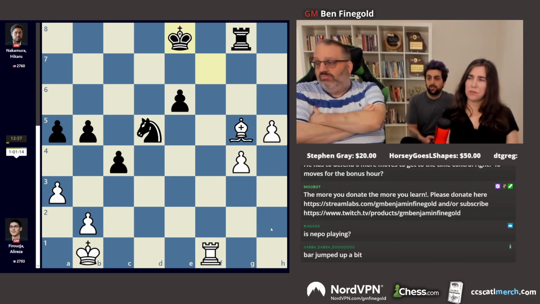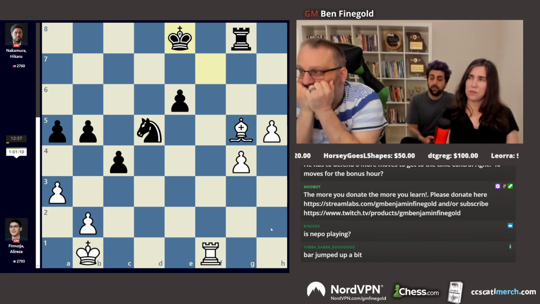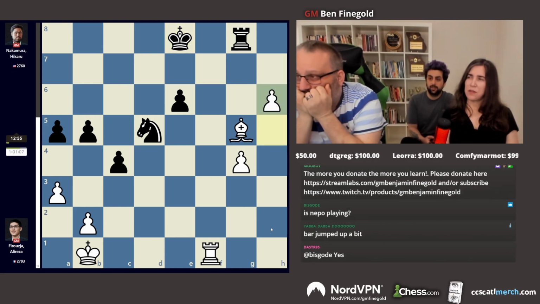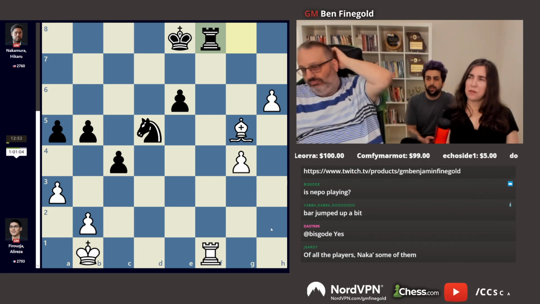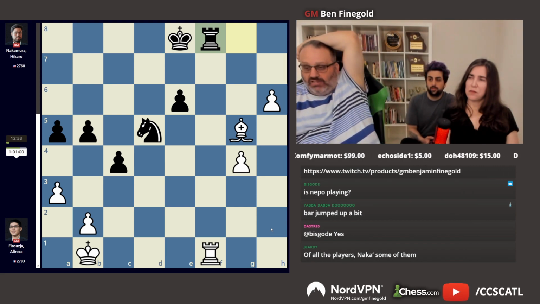Ooh, King E8, bad move. Oh! Yeah, H6. If only Naka understood. Yeah, you said in the position he had to play King G7, and now I see why. He played H6, right? We predicted. Oh, he has Rook F8. Okay. The engine doesn't like this for black, but I could see why he thought this was good. What do you do? Rook H1?